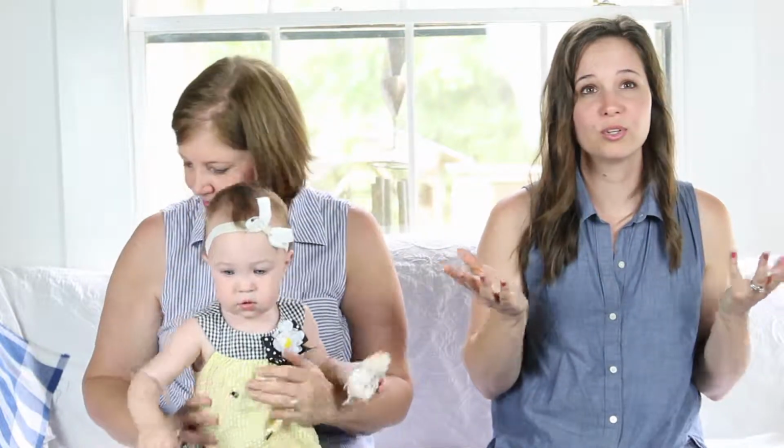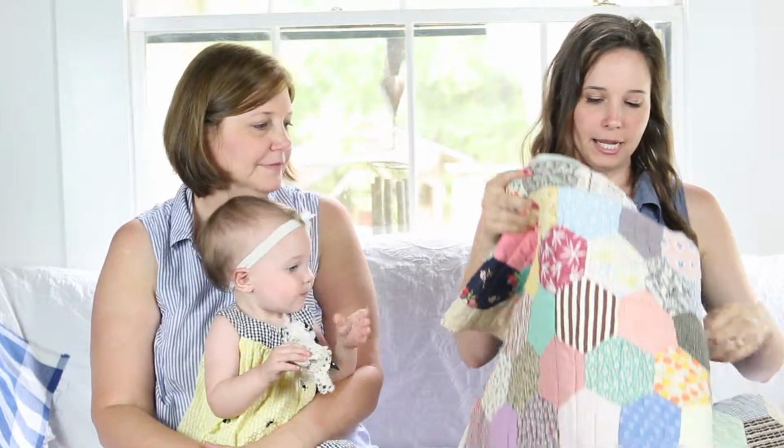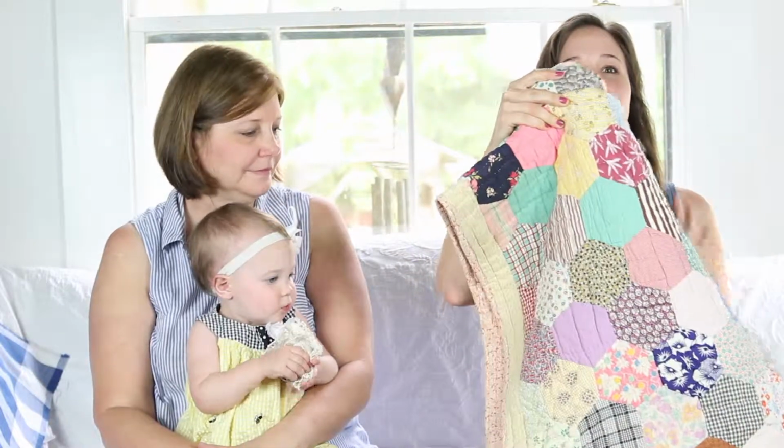So I have 2 more things, and I think they're definitely my favorite purchases of the trip. They're both things that I have wanted for a long time. They're not on my list of things I look for because typically they're way out of my price range. My budget is pretty low right now, so if it's too high, I just can't buy it. I can't afford to, but you can haggle with these people down at the barn sales and stuff, so I was really excited. So let me show you this beautiful handmade bead sack quilt.